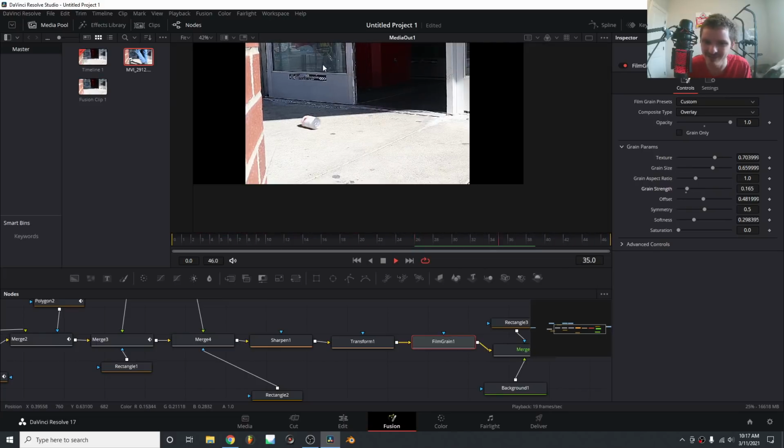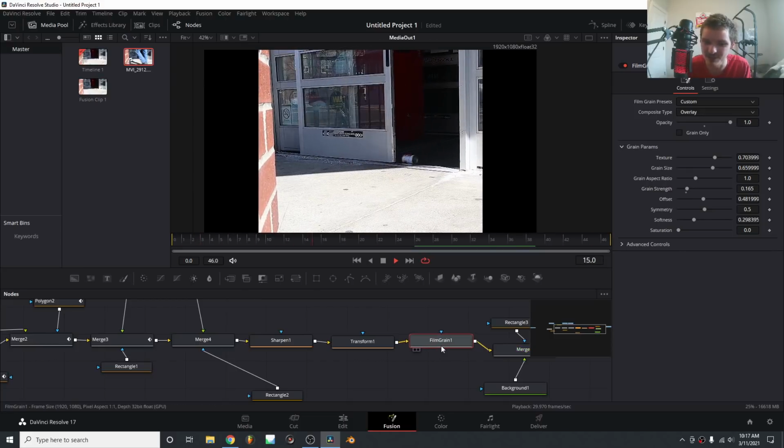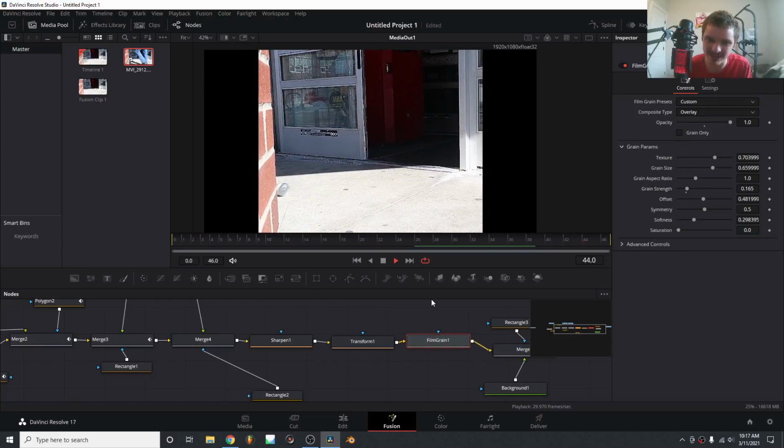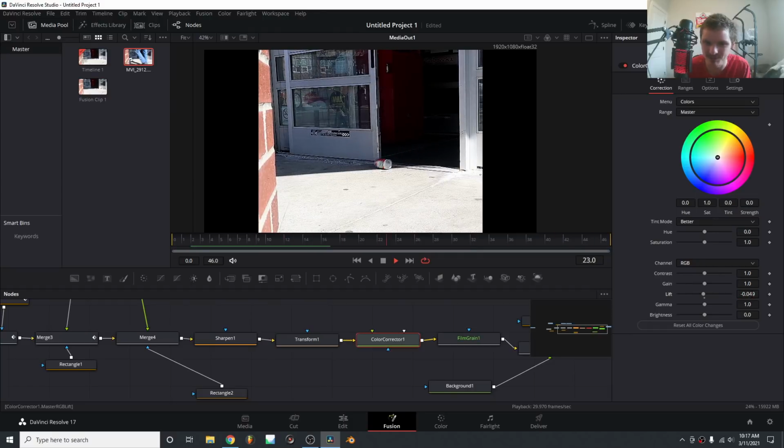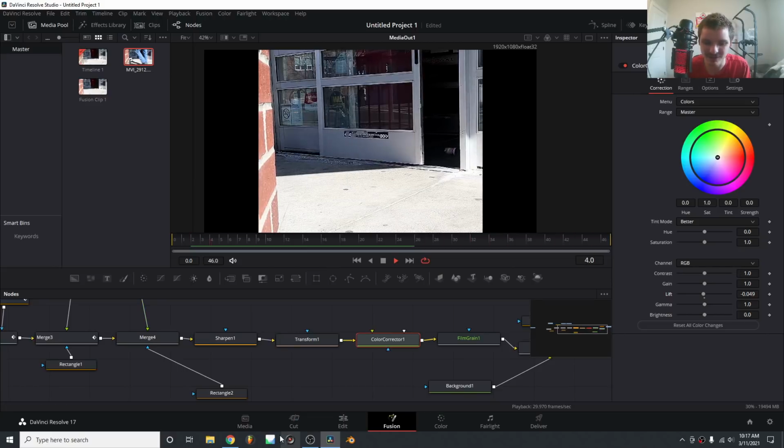I would recommend adding in film grain after the sharpening, because if you put it before the sharpening, it gets insane because even the grain gets sharpened. But either way, that's a shot. We could also do a bit of color correction and stuff like this. Yeah, the main idea is the masking and all this. So we've done a finished shot. Very cool. That's how I composited a 1 to 2 second shot in the actual Chef Boyardee video, so you can see why it took so long. Most of the shots were 3D, so they took substantially longer. But either way, now you know how to do this compositing thing in DaVinci, so I hope you learned something.